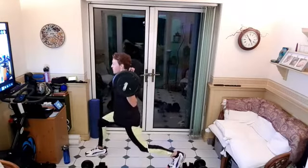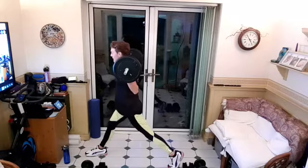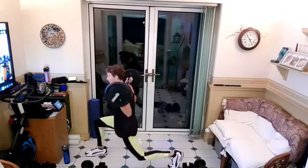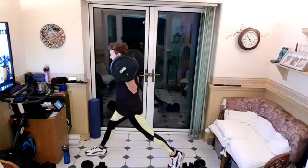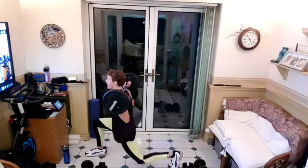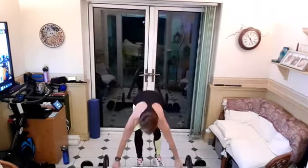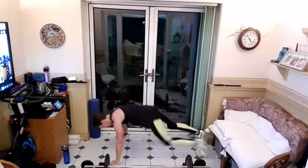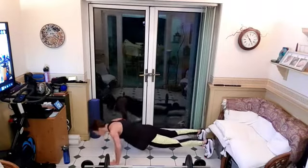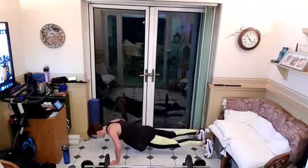So nice long stride back, dropping into that back knee, keeping that chest lifted. Remember, body weight's fine if you need to bail. We'll get one more lunge in, and then lose that bar, straight into the slow press ups. Just nice and slow. And then remember, I told you there's a kicker at the end. We're getting to the kicker.